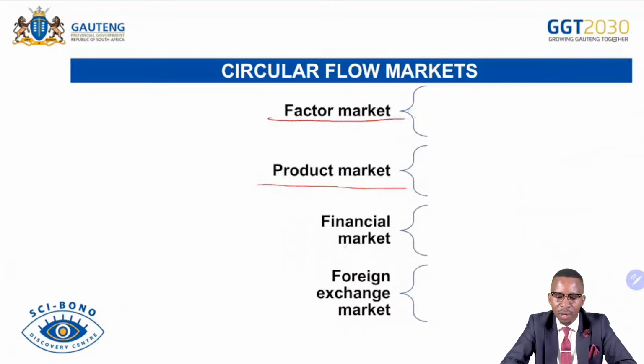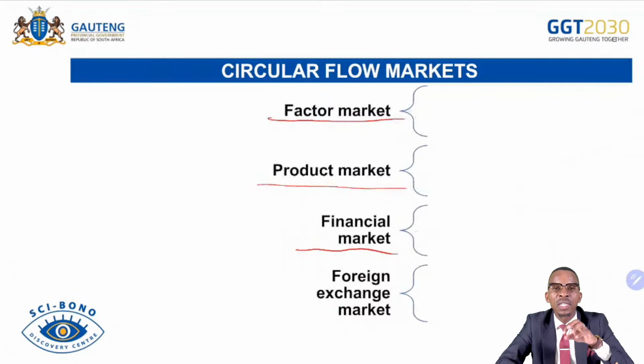And then we have the financial market, which is the market where all financial securities are traded. So it is not directly involved in production. However, it acts as a mediator between all participants. It is subdivided into 2, namely the money market as well as the capital market. Remember, the money market is the market for short-term loans and deposits by the private sector, while the capital market is the market for long-term loans and deposits by the private sector.